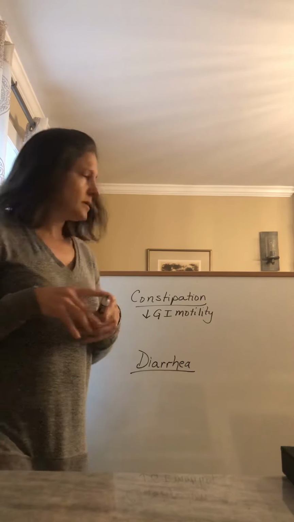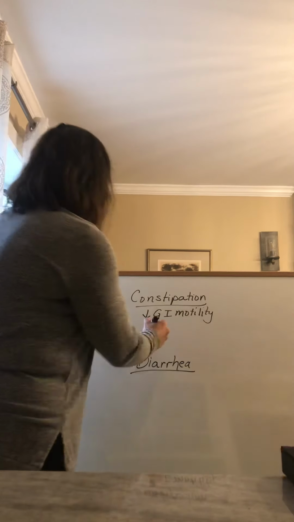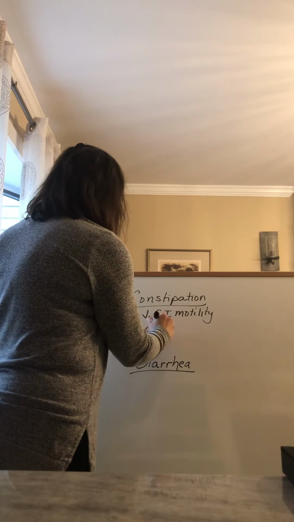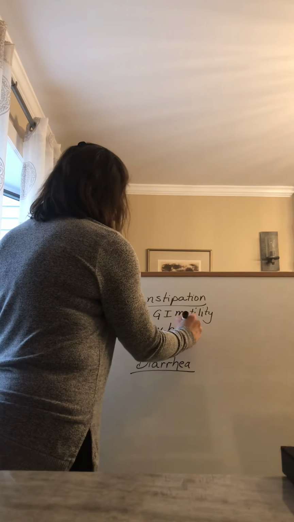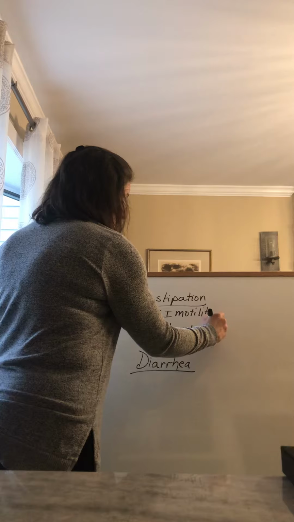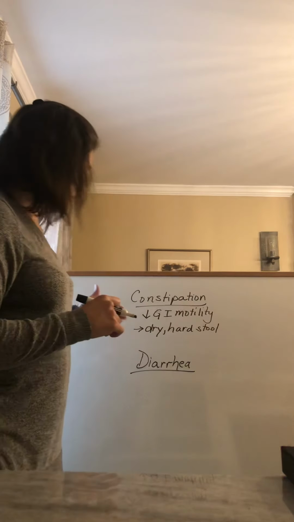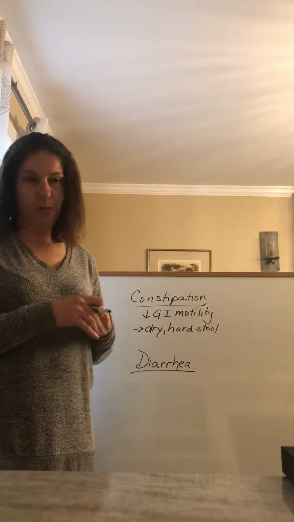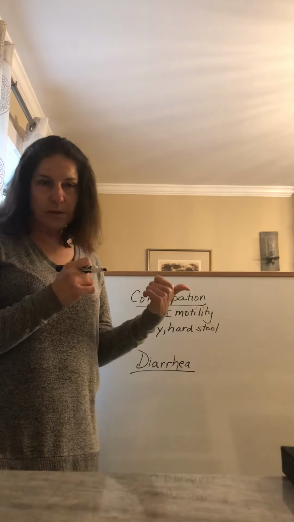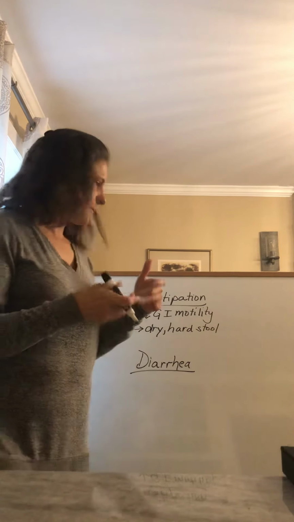So when someone is constipated, you get the presence of very dry, hard stool that is then difficult to pass. Okay, the danger here is we need to be able to pass stool through the colon, the rectum, and out the back door, so you don't want there to be an issue with impaction.